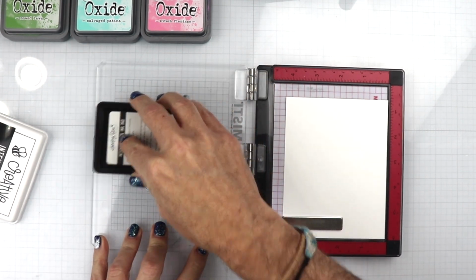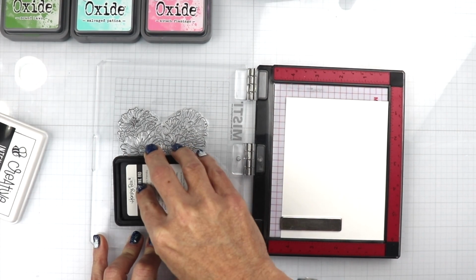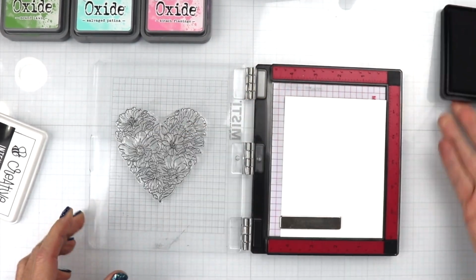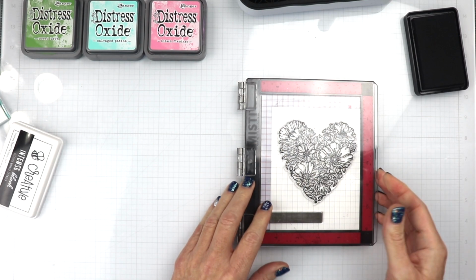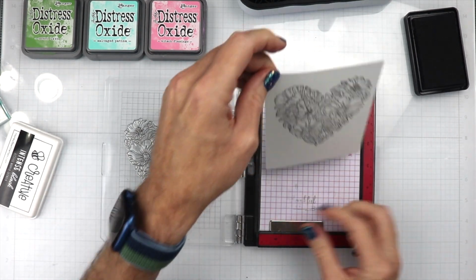So we are going to use some intense black ink from Honeybee Stamps here, and we're going to get this stamped out onto the Neenah Solar White cardstock. This is 80 pound. I have it cut at 4 1/4 by 5 1/2. I guess the measurements don't matter because we're going to be cutting this out anyway. I did stamp this out twice. I did not show you, but I did.